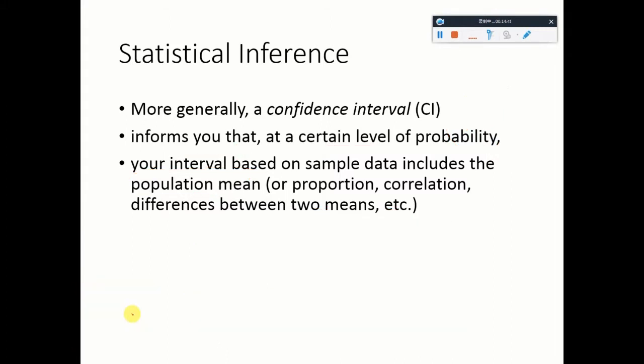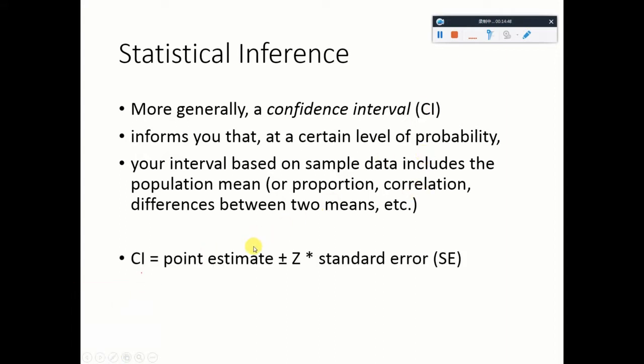But how do we calculate this interval? Previously, we were making things up. We randomly assigned 90% as our confidence level, and we made up the interval 3 to 5 as an example. But in reality, of course, we can't just make up stuff. There's a formula, in fact, to help us calculate the confidence interval.